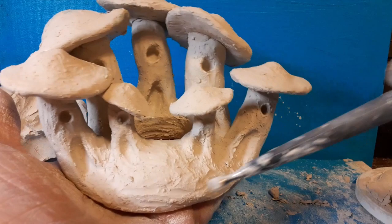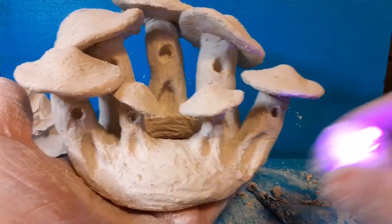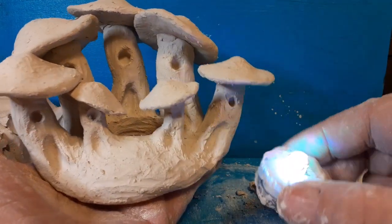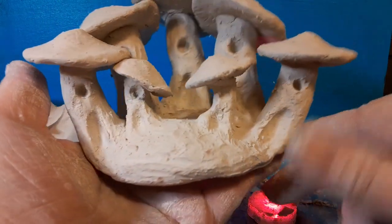The one thing I want to make sure, of course, is that the light is definitely going to fit, that the hole in the center is big enough. So I want to make sure of that. So you want to double check that.